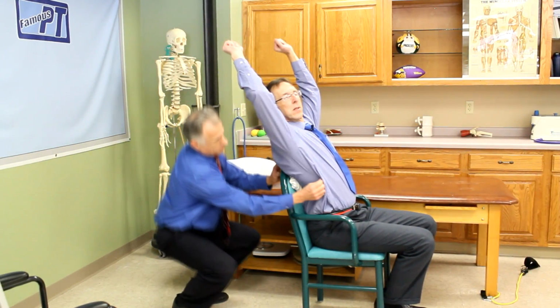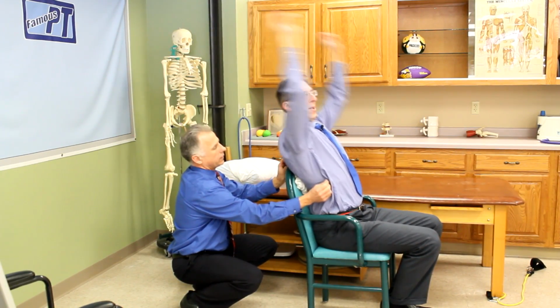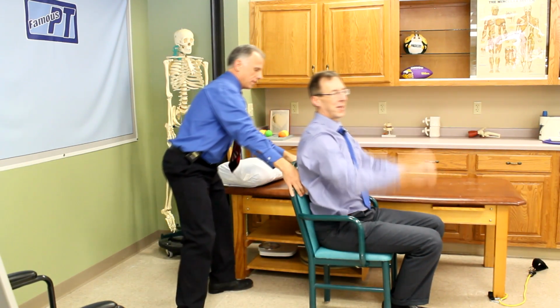So what you're doing, and do you want to get that ball, Brad? Remember that worked out really good. You can do this with a towel or, if you have a chair that hits you right below the shoulder blades, it works out good. You can take a towel roll like this, tape it up, and get it in the right spot. And then you can just stretch back like this. Go ahead, do it again, Bob. So my idea is, you're going, hallelujah. Yes. Hallelujah. One more time. Hallelujah.